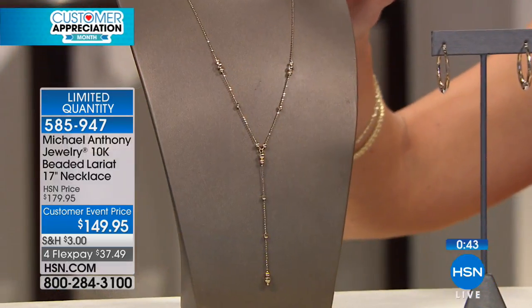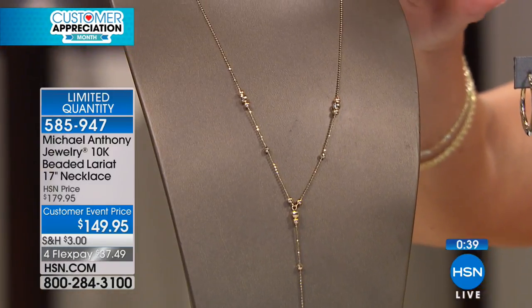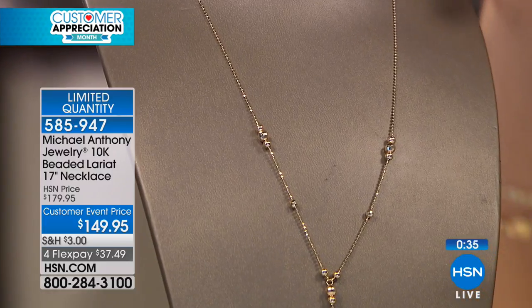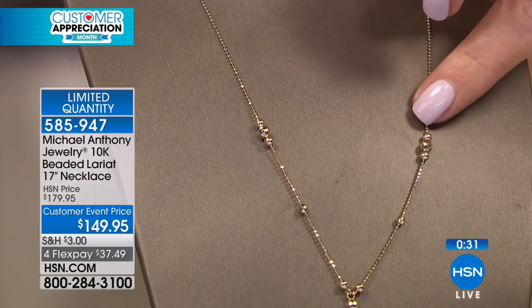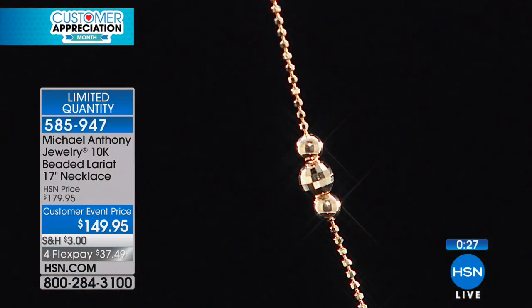Very quickly, I know we only have a minute for you to shop on this one. I want to give you a full tour. It is very beautifully done. In fact, you'll notice the length is not only this fabulous sparkle chain in 10 karat gold, so it's rich. It's buttery. It's that gold and yellow color. It's called the ball chain. It's got a sparkle diamond finish on each of these beads. You have three beads that are anchored here, another inch or so. You've got another bead. That's a great close-up, guys.